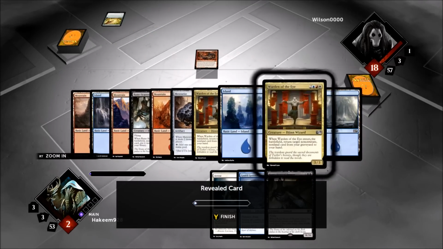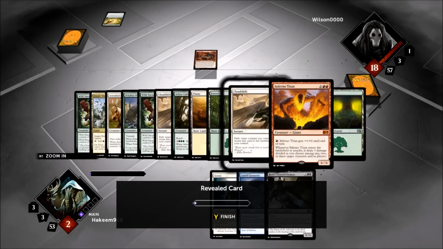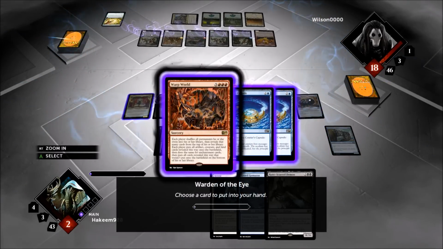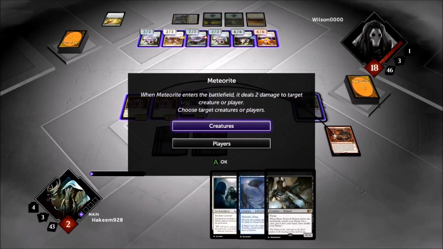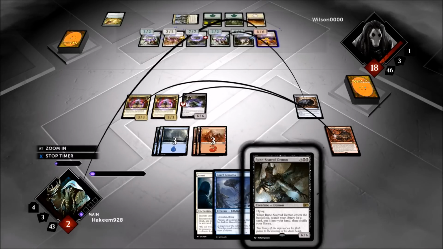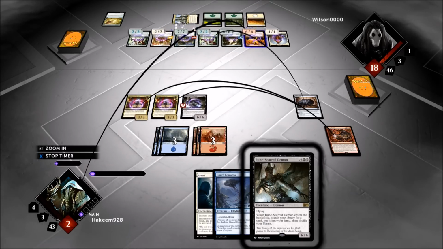Okay. Runescar Demon, Warden of the Eye. And some lands. Let's take a look at our opponent's board. Inferno Titan, Arbor Colossus, Balaka Worm. Yowzers. Well, we're just dead to the Titan, aren't we? So Warden of the Eye is going to go get this. And we've got another Warden to get a capsule. Meteorite, we've got 1, so let's pick off a Wild Nacatl. But we're dead to Inferno Titan. Yeah, dead to the Titan trigger.